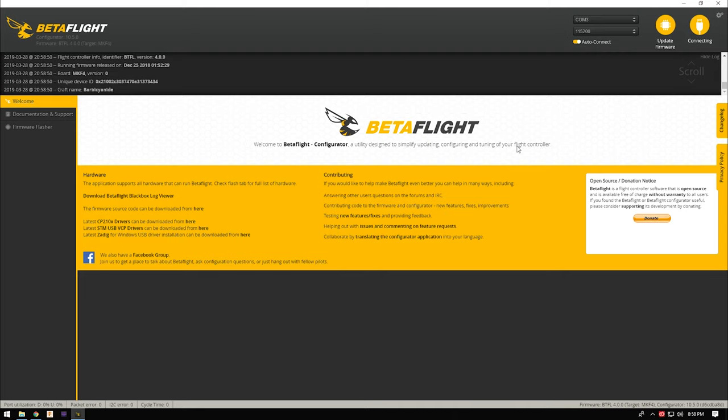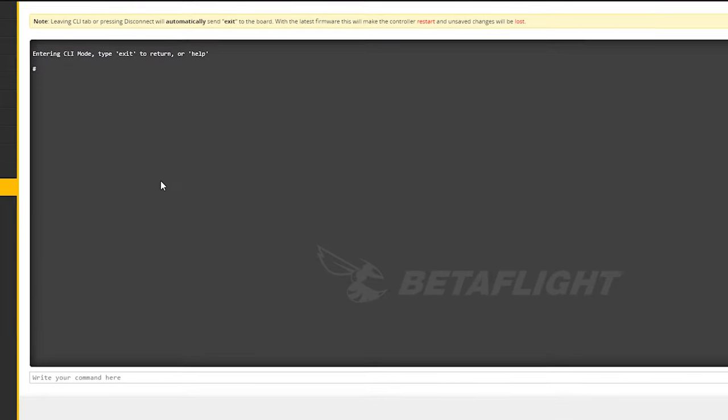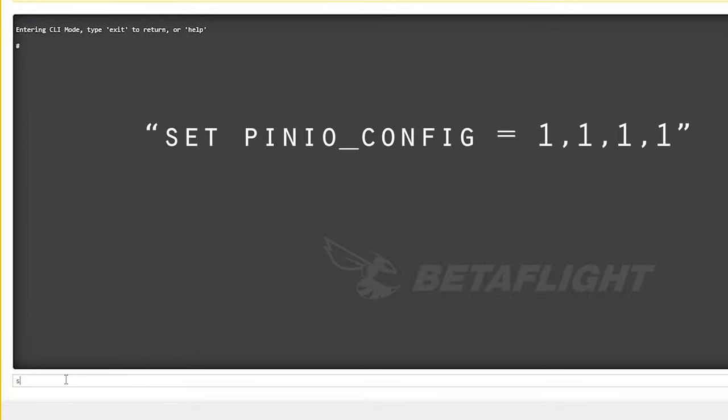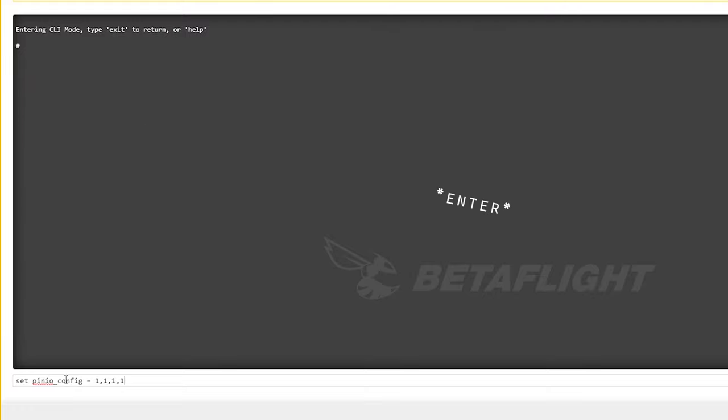All right, now that we're back, let's get back into the CLI tab. This is all done in the CLI, which, bittersweet. I don't usually get into the CLI tab a lot, but I'm learning something. So what we're gonna do now is we're gonna put set PINIO underscore config space equals space 1, 1, 1, 1. We're gonna hit enter. PINIO config set to 1, 1, 1.